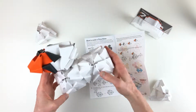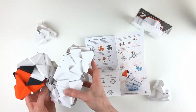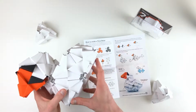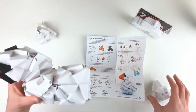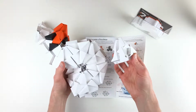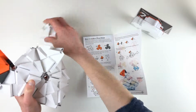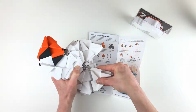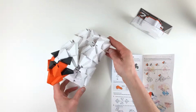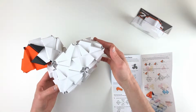But if we want our swan to stand up on our desk, we're going to add what I like to call a tail feather, and that's step 5. We add some support wings. The spot where those support wings go is on the back of our swan. So you can just pop a tetra here, and then one more. And then you have a standing Neri the Swan.